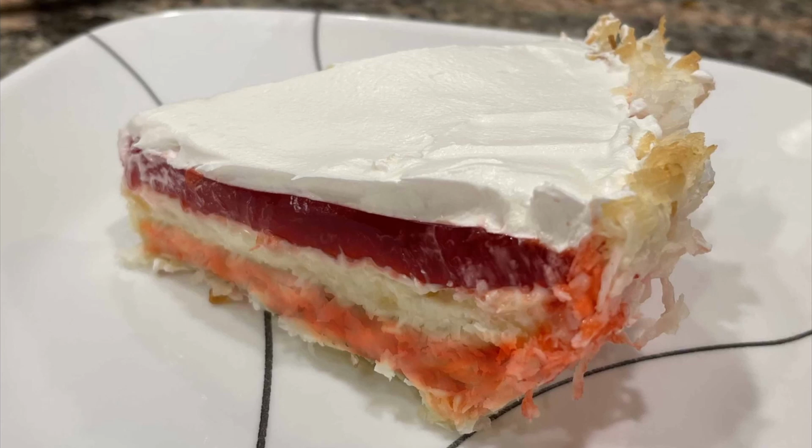Here's a close-up shot of a finished slice of tulip pie. As you can see, there are 4 distinct layers. Working from the bottom up, we have our coconut cookie crust. Above that, we have our pineapple cream cheese layer. Above that, we have a raspberry layer. And finally, the pie is frosted with whipped cream.